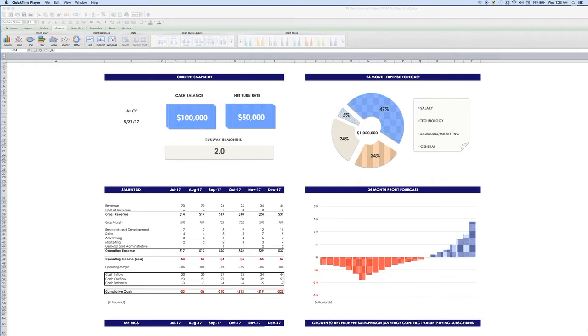You just need this very, very simple high-level detail that shows you how money comes into the company, how it's going out, plug in a few measurements here and there, the runway, analyzing your expense forecast, seeing when you're going to be profitable, those kinds of things. That's the most important piece of it. And so last but not least, we see our cash flow inflow, cash outflow. What is our cash balance? What is the cumulative cash? That's what you care about.